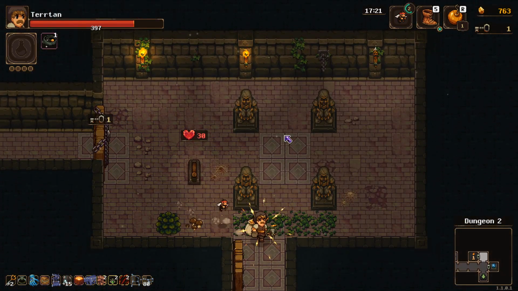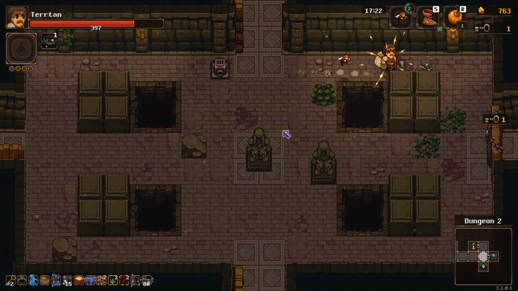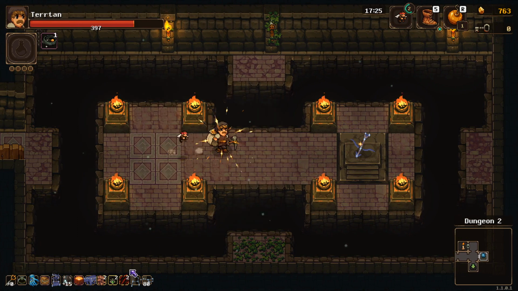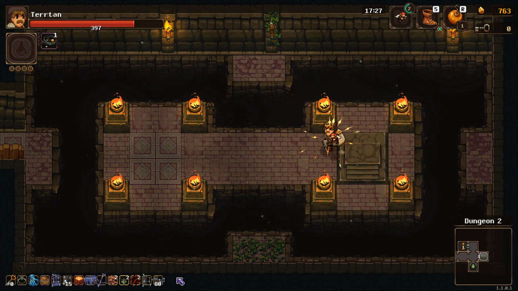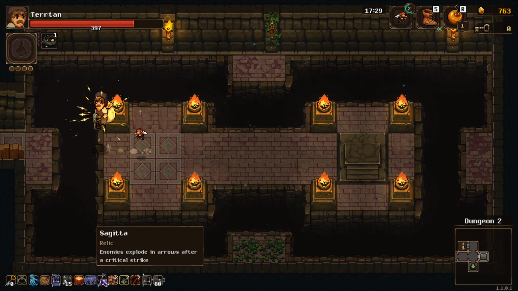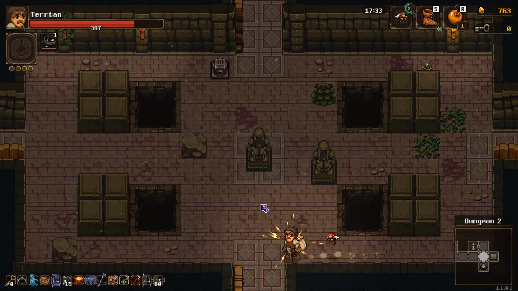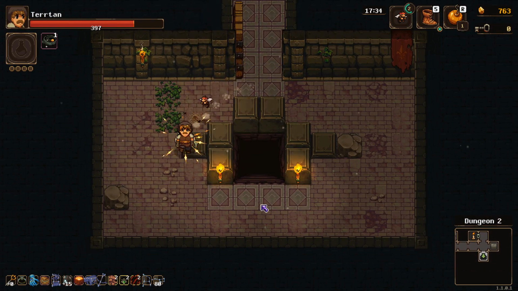Do you know what? Let's go for the relic instead of the shrine. Even though this will be free and get rid of a curse, I'm more inclined to go for this. And we are getting all the star signs right now. That is great. Enemies exploding arrows after a critical strike. What a great item to get for us here. Right, let's jump on down to the next floor.